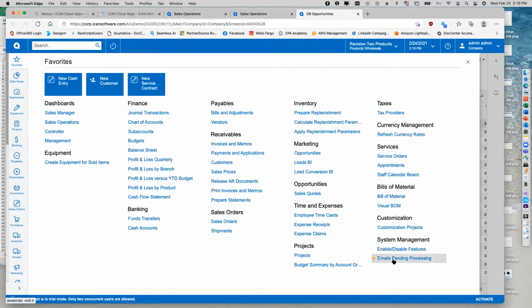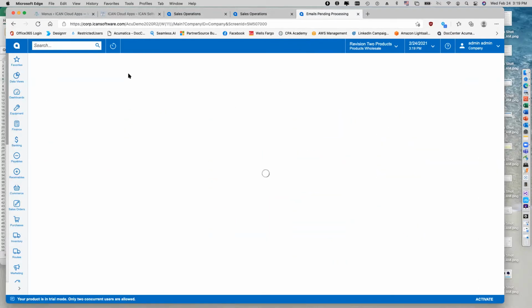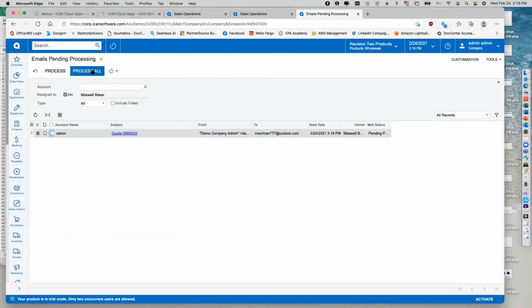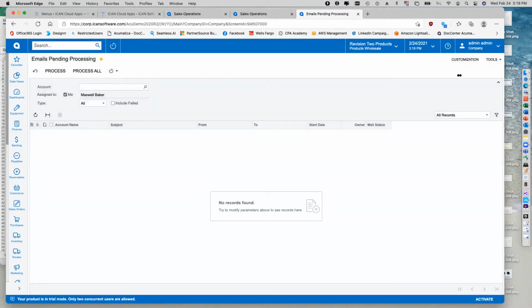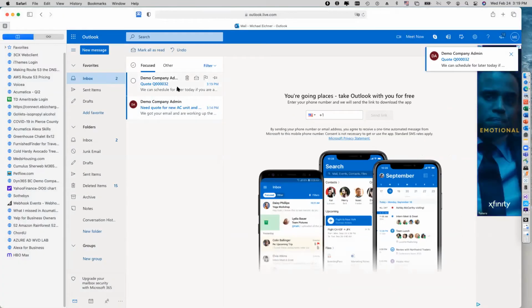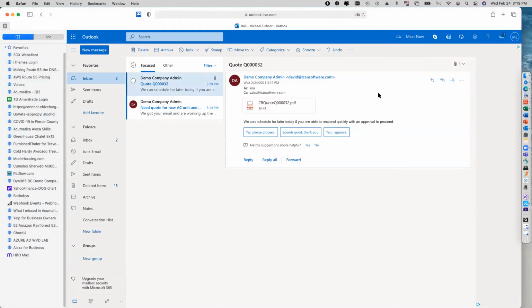I'm going to go back and push out the emails rather than waiting for a scheduler. We'll just process all. Close that. Our customer has received this email and is excited because we've responded so quickly to him.